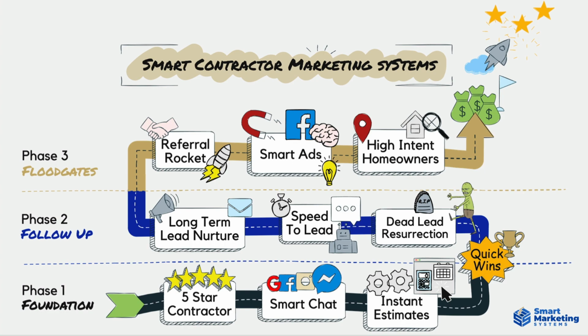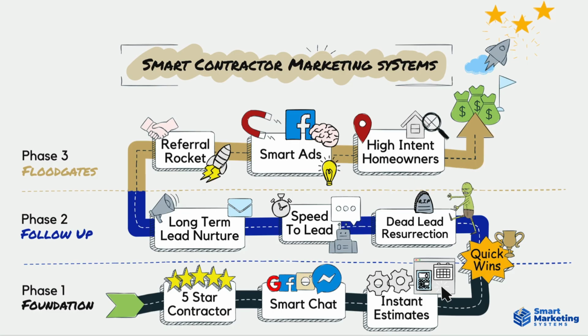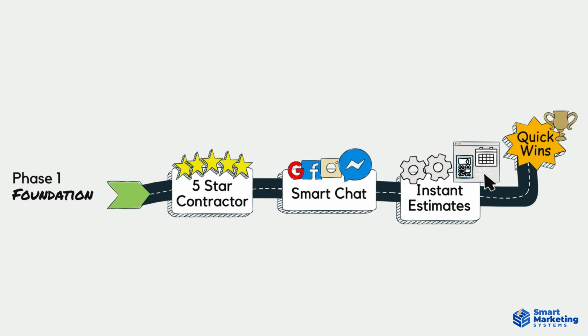While that is helpful, I believe in optimizing your processes for conversions before running ads, which ultimately makes you more efficient and more profitable. That's why both Phase 1 and 2 focus on conversion optimization to help you get the most out of your efforts. So in Phase 1 of our Smart Marketing Systems, we work on making you ultra attractive with people who are in the market for your services. Then we make it easy for your prospects and clients to communicate with you through their preferred channels. And finally, we increase your conversions of website visitors to qualified leads. We're also going to make sure that you get some quick wins right out of the gate so you're ROI positive right from the start.